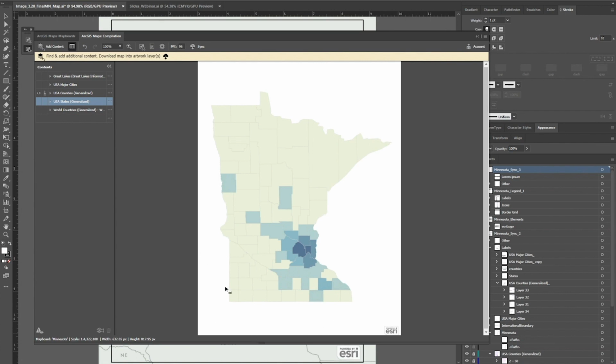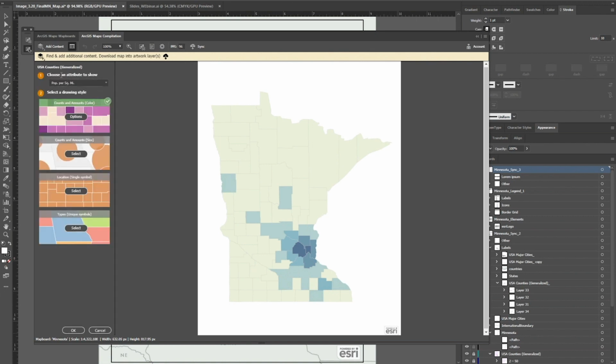I filtered to only show the counties in Minnesota, and then I styled it with a choropleth by just hovering over the ellipse to get the layer options and clicking change style. So you can see in choose attribute to show, it's saying population per square mile right here, and that's what's going on. I can click this drop down and view all of the attributes. So that's another way you can see the attributes if you were creating a data visualization layer of your counties.